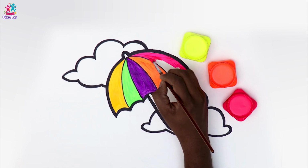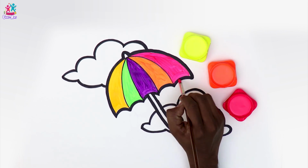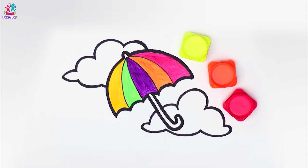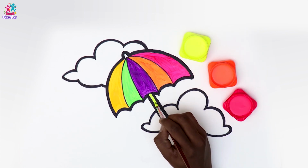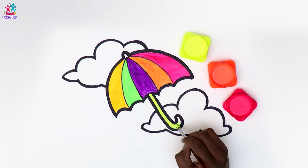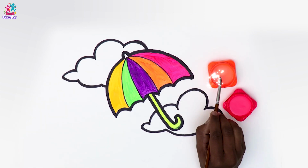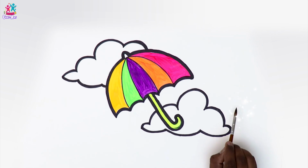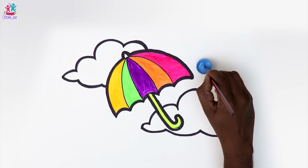We're almost done with our umbrella. Keep it up, you're doing really well. There, now let's paint the handle. Fluorescent yellow. Fantastic. Abracadabra, the colours were here. Now we'll make them disappear. It's time to paint our clouds blue because they've got rain in them.